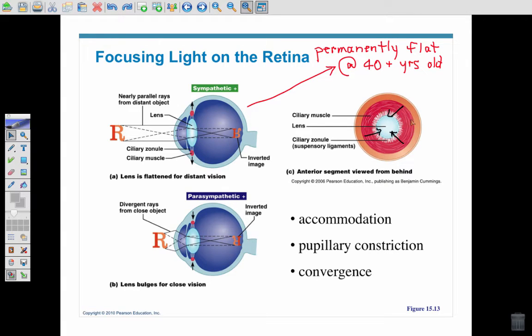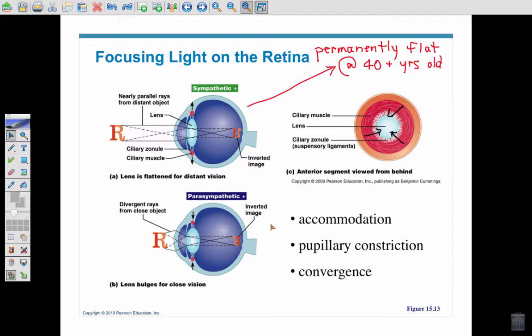When the ciliary muscle contracts, it constricts, and that brings the inside edge closer to the center, and that relieves the tension of the ligaments on the edge of the lens and allows it to achieve a more natural, rounder shape, and that rounder shape refracts the light in a different way than the flat lens, and is able to take an image that's closer up and still present it faithfully to the retina.